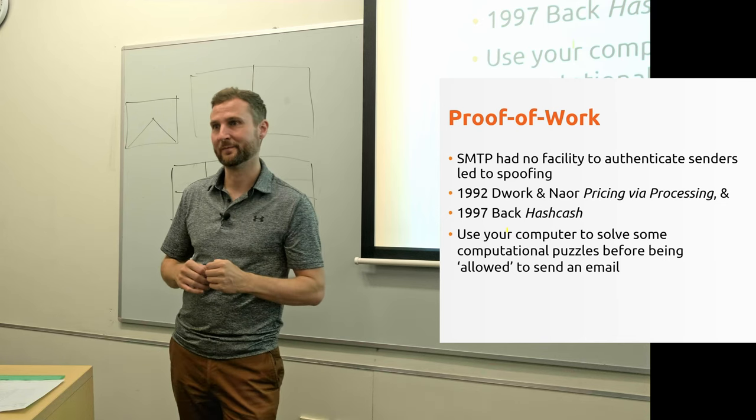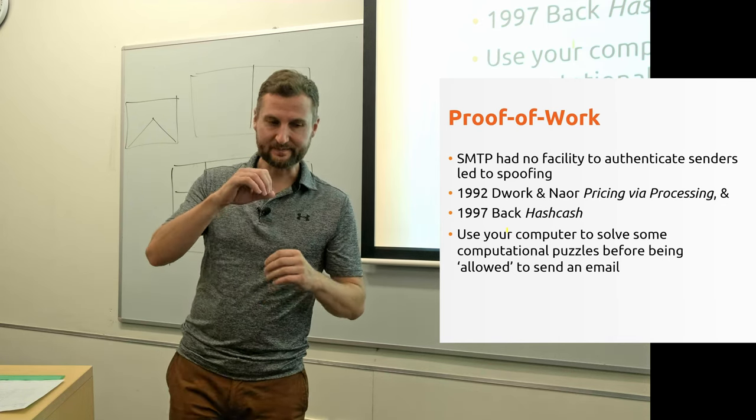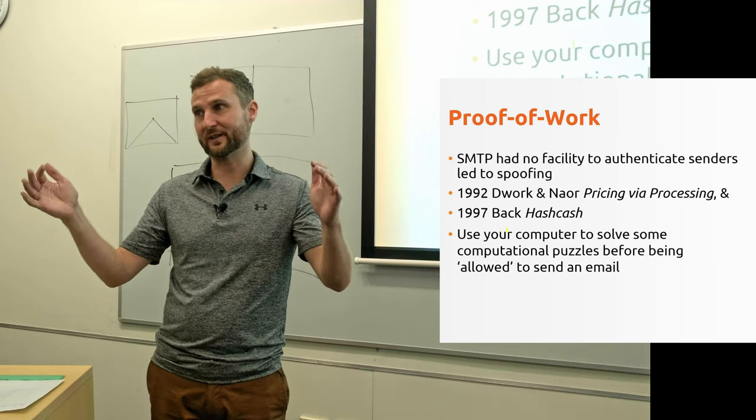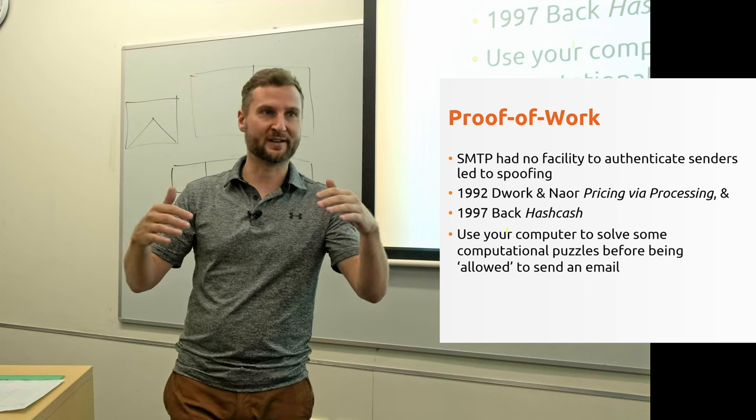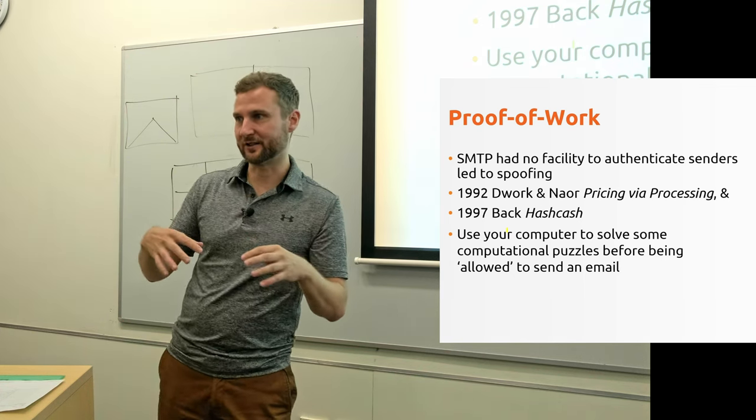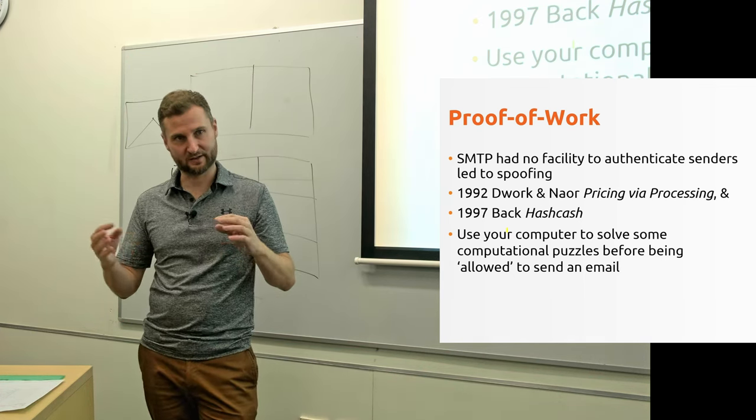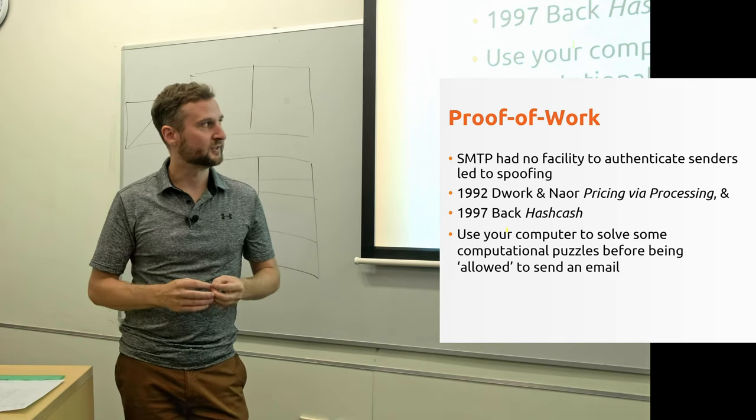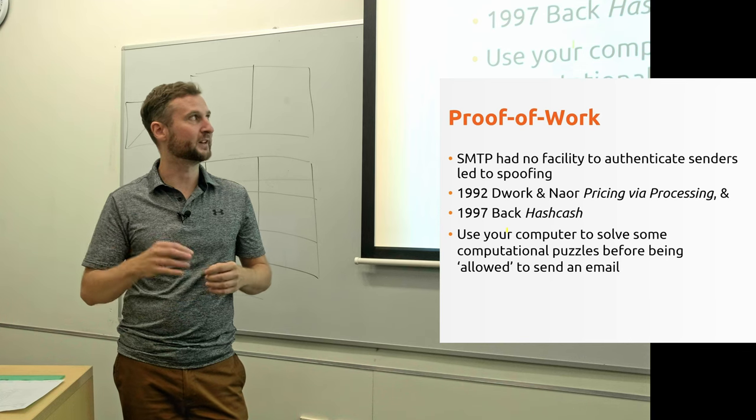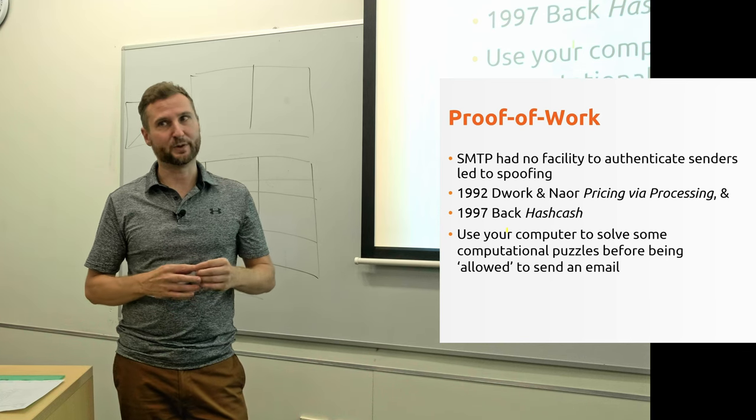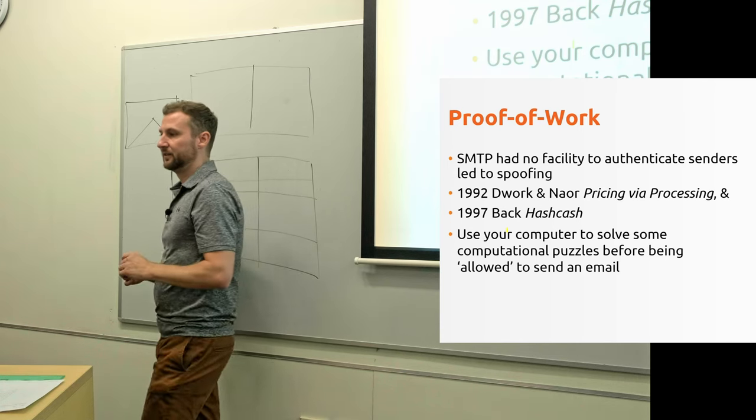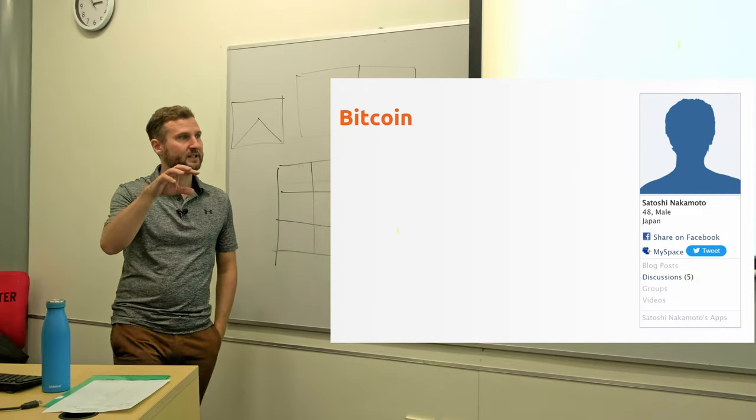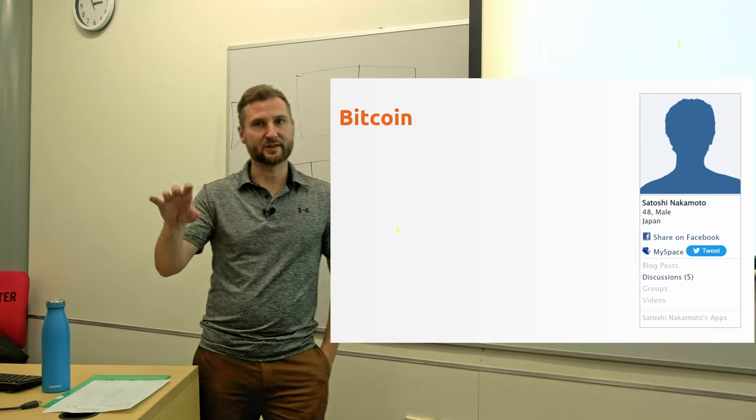Same thing with Bitcoin. You don't want, in a decentralized network, you don't want it to be able to be scaled up too quickly because that would imply that it's no longer a fair game. Some large actor could come in with a big paycheck or a lot of resources and could scale up the system and spam it really quickly. So you want to enable some sort of level playing field. And that's the idea of proof of work, which we will spend a bit of time talking about on its own. So we take some of these tech pieces and start to put them together.